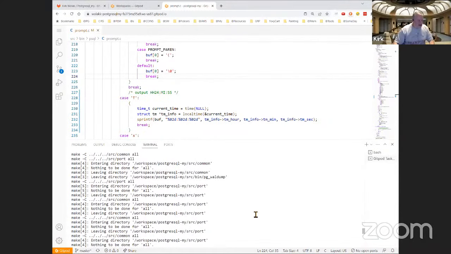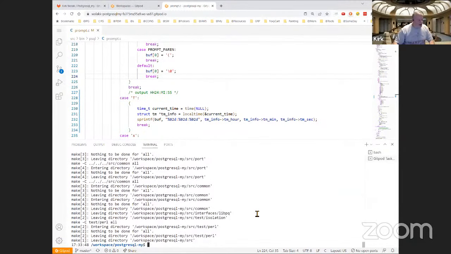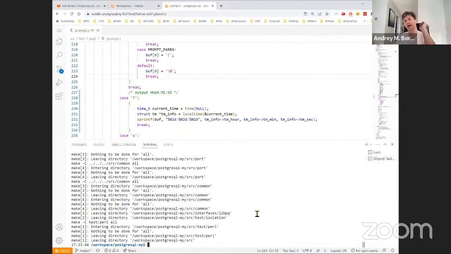I'm going to do a make clean and remake it just to be safe. Well, you know what I can do? I can start it and then see if it's there, because that's an easy test, right? What do you guys want me to do? Start Oracle? Start Postgres? Go ahead. Start Postgres and connect to it and see if the feature works already.